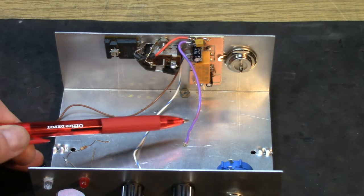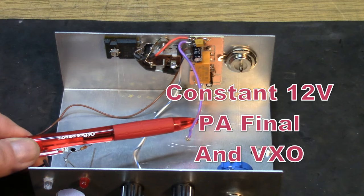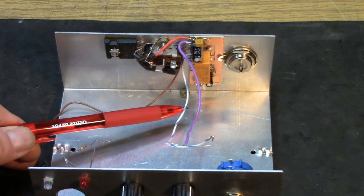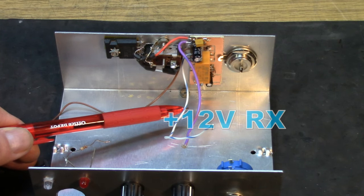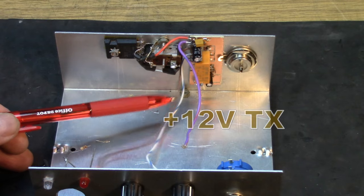Power lead here, which is the one that services the power amplifier. That's where most of the current's going to go. A smaller lead for the receive, the receive type voltage for the receive circuits, and one for the transmit circuits.